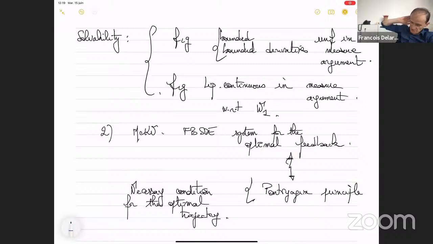Okay, so the fact that this is a necessary condition, you could say it's a bit of a problem because you may lose some characterization. But in fact, the very good point, and this is what I'm going to say, is just a kind of meta remark, a bit philosophical. The Pontryagin principle has the great advantage of being really, really robust, and when in some mean field games you randomize the state of the population, maybe I will have time to speak about this a little bit on Thursday. When you randomize the state of the population, it turns out that writing an HJB equation is more difficult because the HJB equation becomes stochastic. In comparison, writing the Pontryagin principle is much, much easier. And so this is really robust to the randomization of the environment. This is what you have to keep in mind.